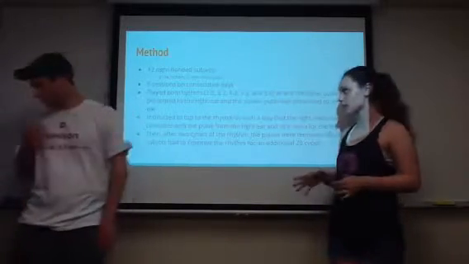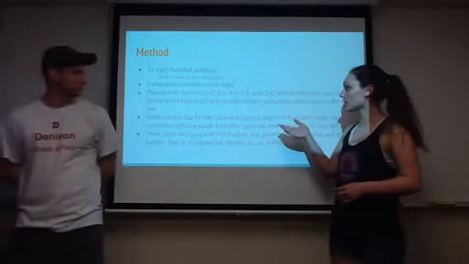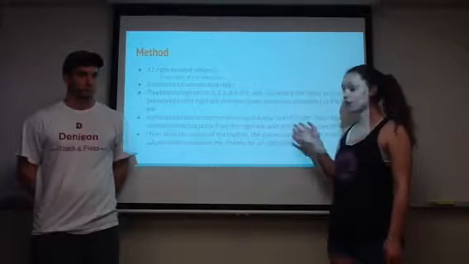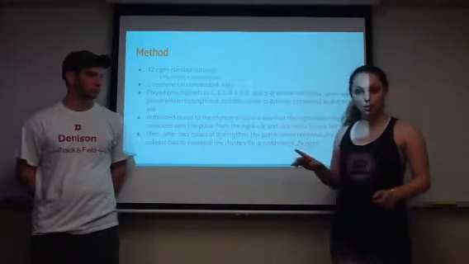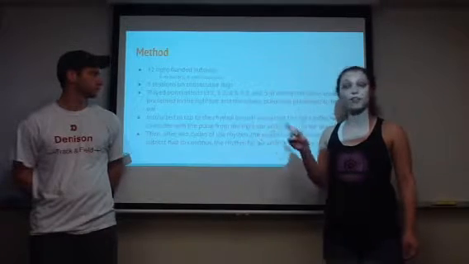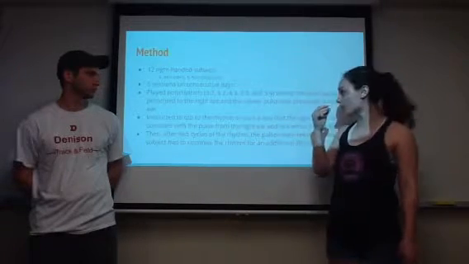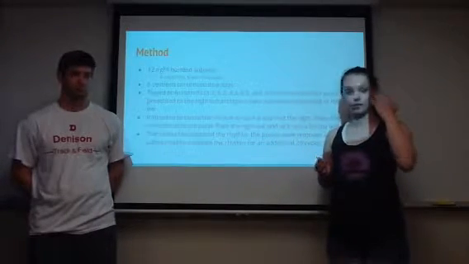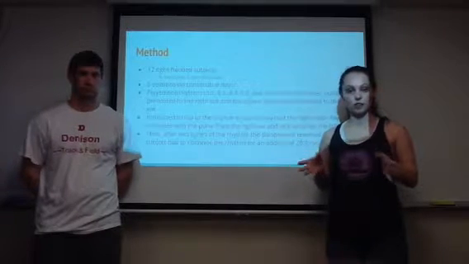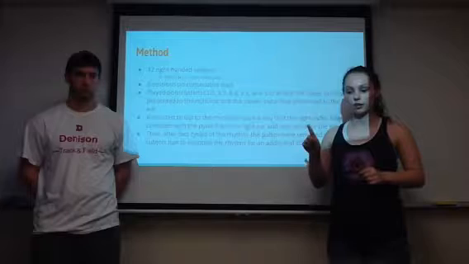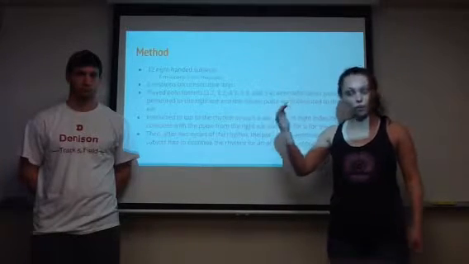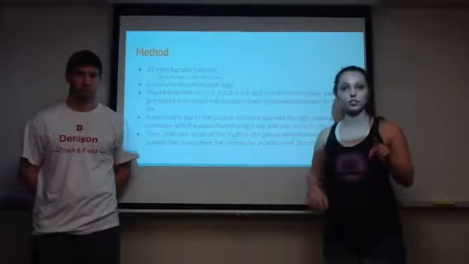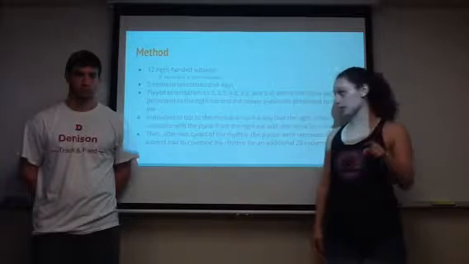And then for the actual test, they had the participants play the polyrhythms 3 versus 2, 5 versus 2, 4 versus 3, 5 versus 3, and 5 versus 4, where the faster pulse, so if we stick with our 4 versus 3 example, the 4, was played through the right headphone, and the slower pulse, so the 3 in this case, was played through the left headphone. They were instructed to tap the faster rhythm with their right index finger, and the left slower rhythm they were supposed to tap with their left index finger.